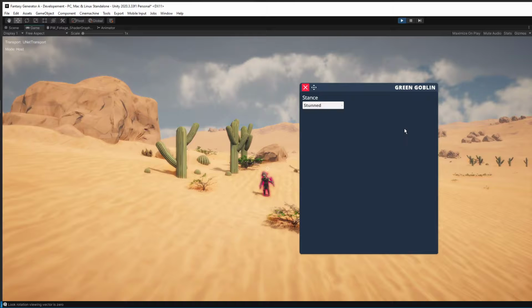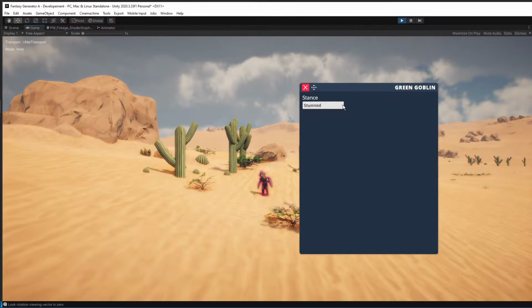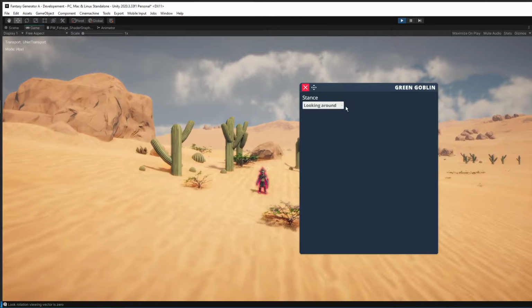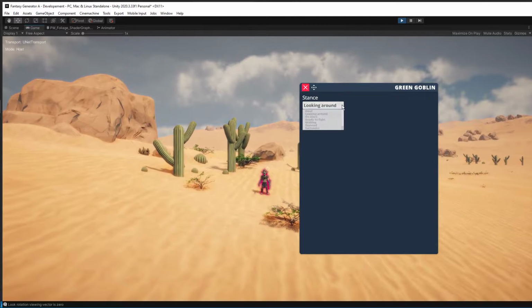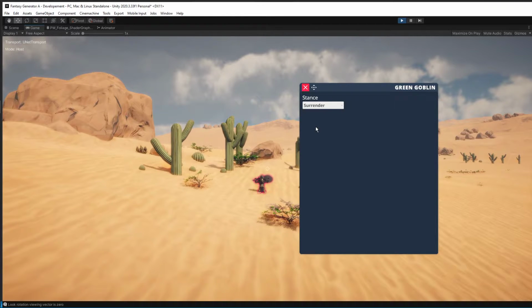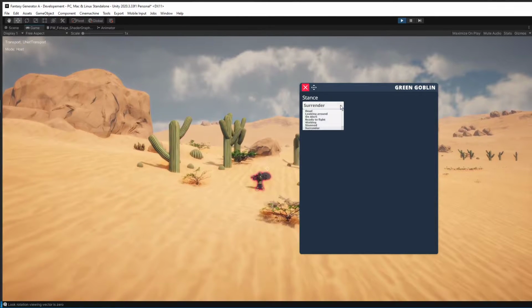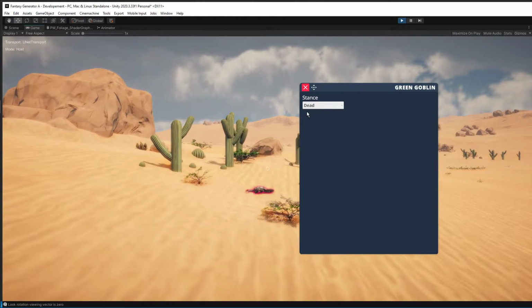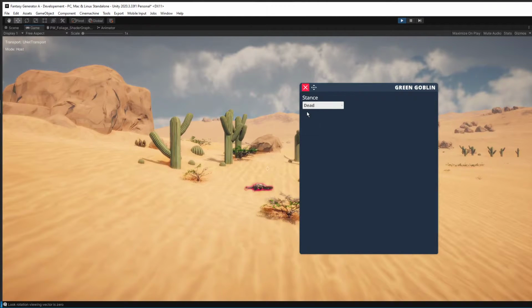Right now, all you can really do is select the different types of animations I have. Standing still animations for him, is what I've supported. And there we go. So I got that working out.